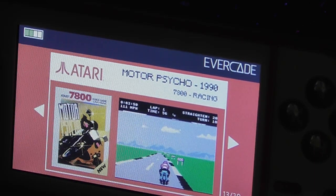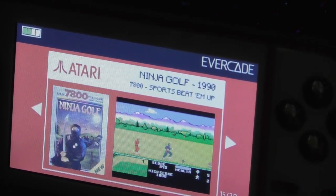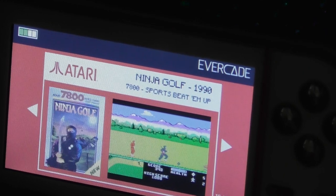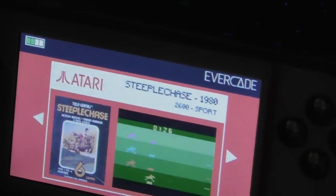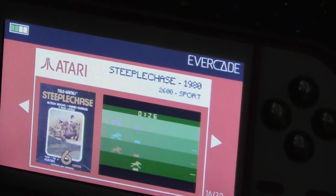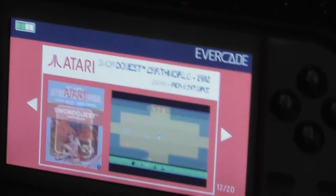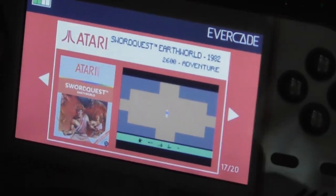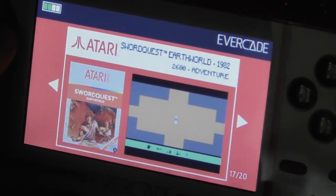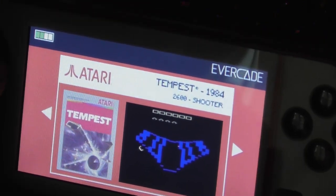1978. Wow. Motorcycle 90s. Ninja Golf. Yeah. Steeplechase. 1980. SWAT Quest, Earthworld 1982. Tempest. Ah, Tempest. Yeah.